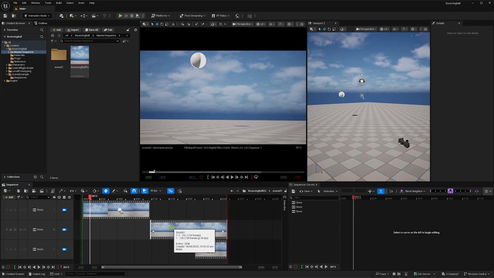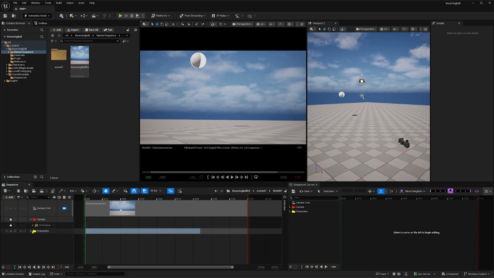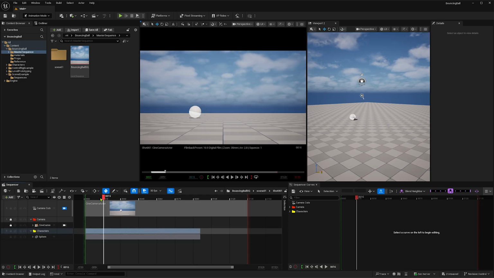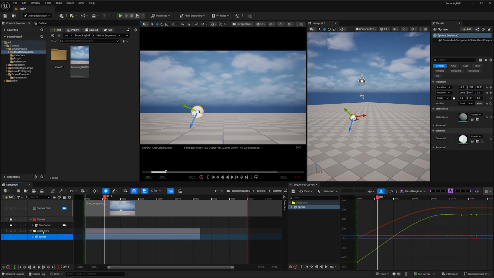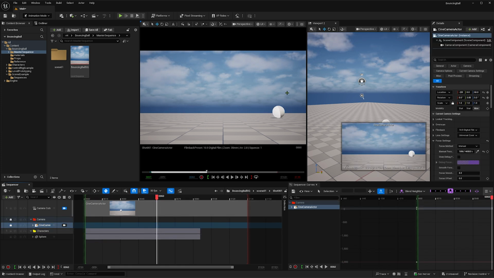If I go into this one here, which is shot 1, you'll see here this is actually where I have all my assets. So it's my sphere in my character folder and my camera. And this is where I would edit the individual components.